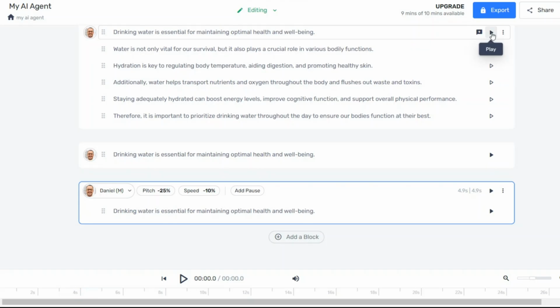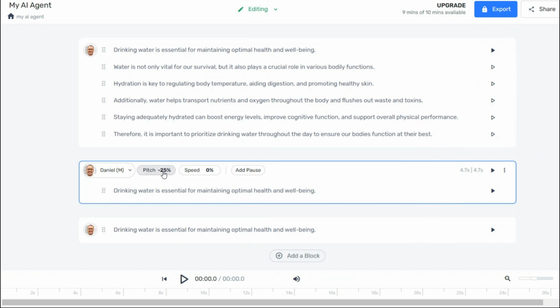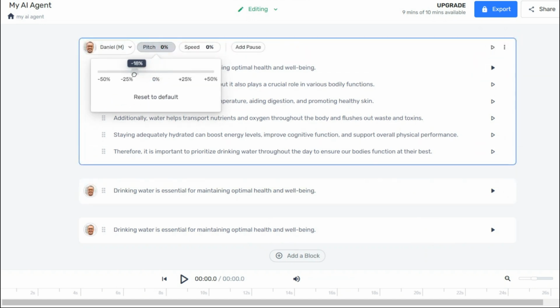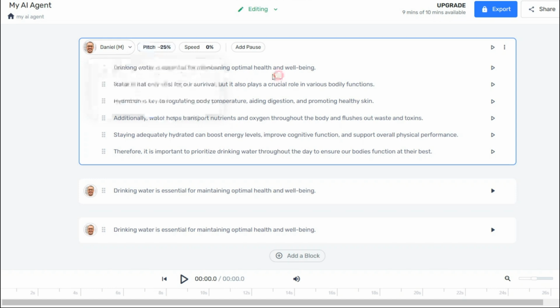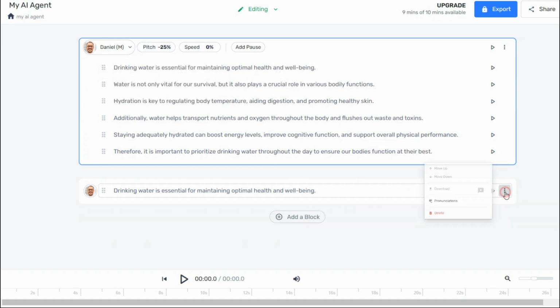Considering that I reduced the speed so much and also reduced the pitch, the quality of this voice did not decrease. For this text, I liked the second setting. My preference for this voice is not to change the speed, but I liked the sounds of deep voice. So, I apply these settings to this main block and delete the rest of my test blocks.